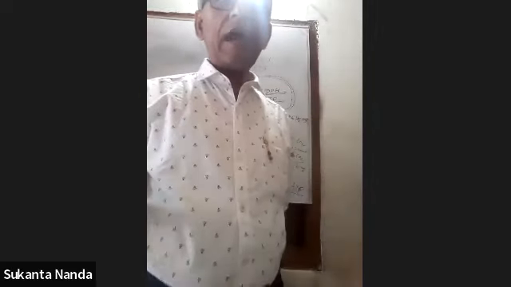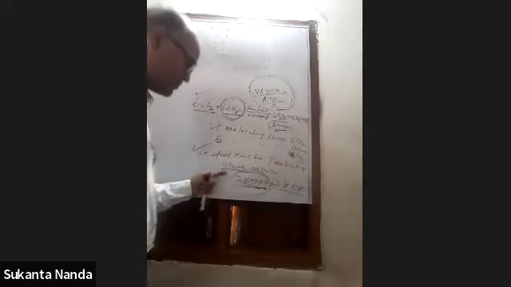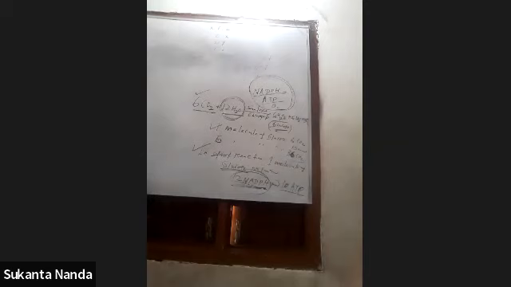Can you tell me, 1 molecule of glucose needs how many molecules of carbon dioxide? 6. And in the dark reaction, one molecule of glucose requires how many molecules of NADPH and ATP? 12 NADPH and 18 ATP. That is 18 molecules of ATP. So 12 NADPH and 18 molecules of ATP.